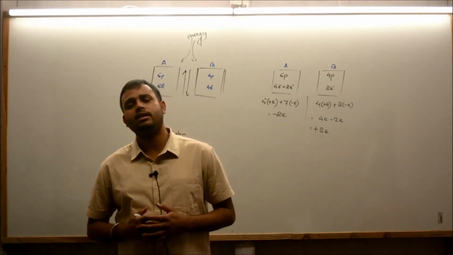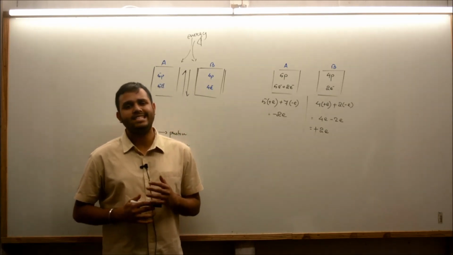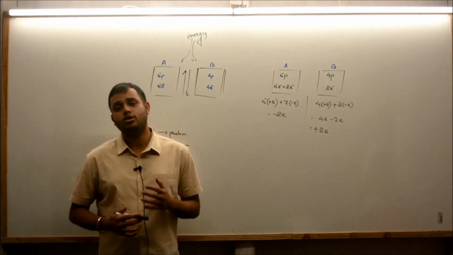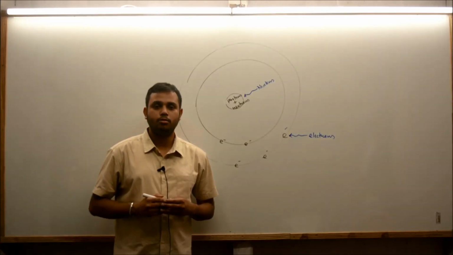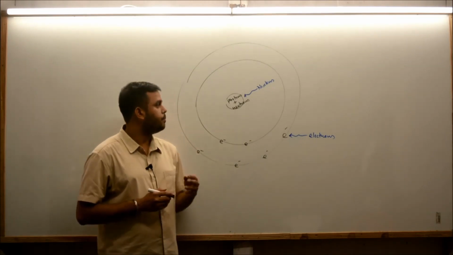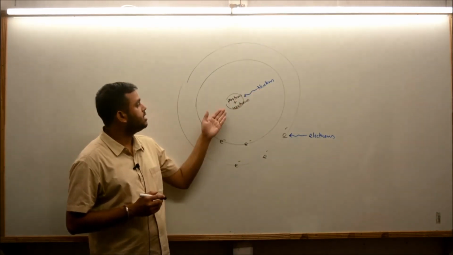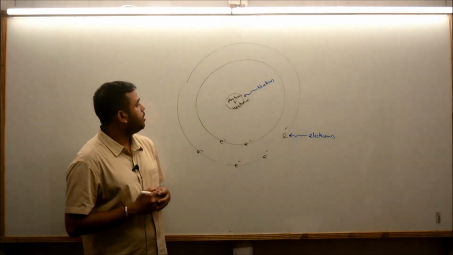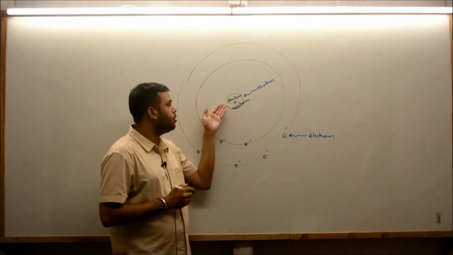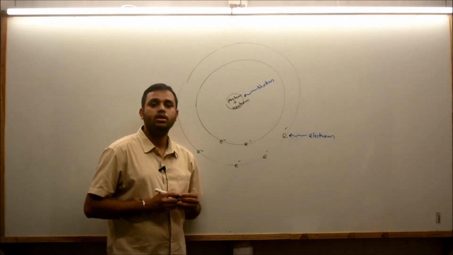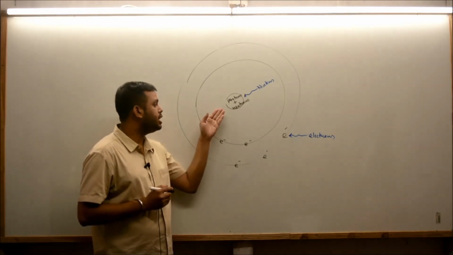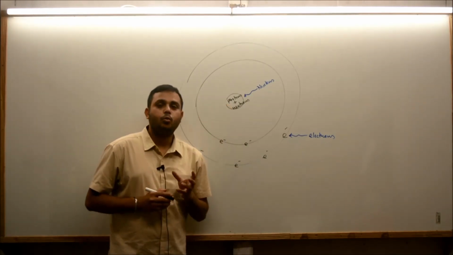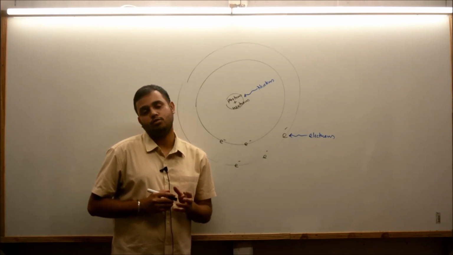Now you might wonder whether it is possible to donate protons instead of electrons. Well, the answer is no. Let us see why it is not possible to donate protons. According to the atomic model, an atom consists of a positive core called the nucleus, which consists of protons and neutrons. Electrons revolve around the nucleus. Now, the force of attraction between protons and neutrons is the strong nuclear force, and the force of attraction between the nucleus and electrons, or you can say the protons and electrons, is a comparatively weaker electrostatic force.